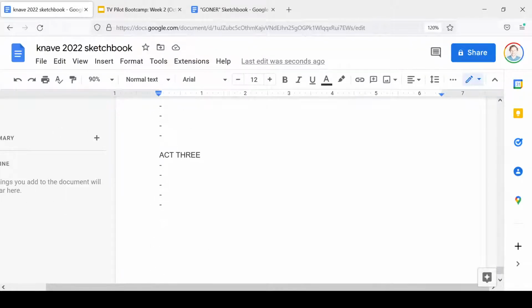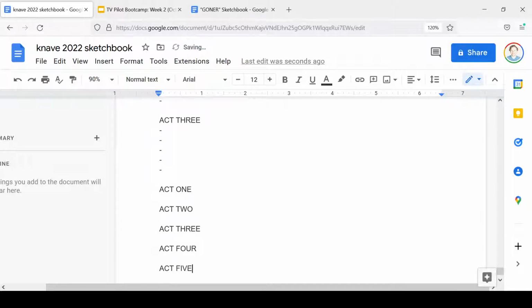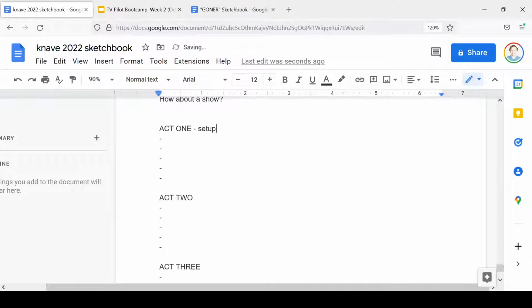For hour long, it's going to be a little different, of course. We have Act 1, Act 2, Act 3, Act 4, and then 5. You don't have to have a super great idea of the structural beats, but you can add them in if you want. You can be like intro, catalyst. You can add those things if you'd like, but here at the story beat stage, it's more important that you just include the major events that should occur. Just think of it very broadly as Act 1 is setup, Act 2, confrontation, Act 3, finale and resolution.